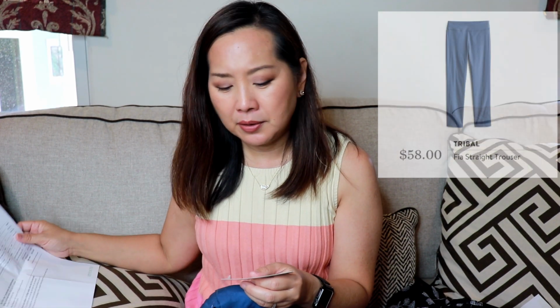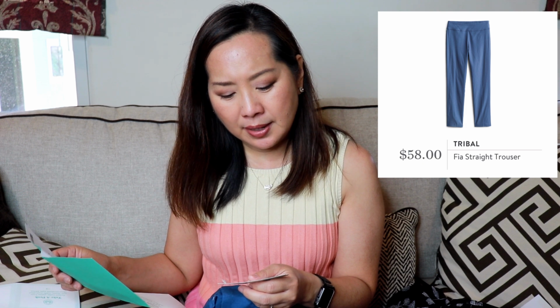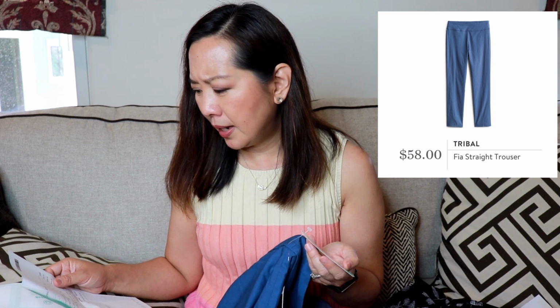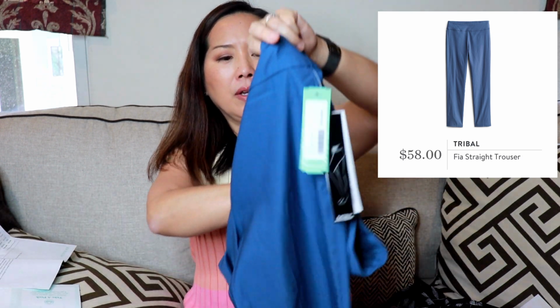Got a pair of pull-on pants, and they're in kind of an interesting blue color. Actually, isn't blue, and I'm not sure if this shade of blue or if it's just any shade, is the Pantone color of the year. Yeah, pretty sure. And okay, these are by Tribal, and they're the Fia straight trouser, size 6, and they're $58.